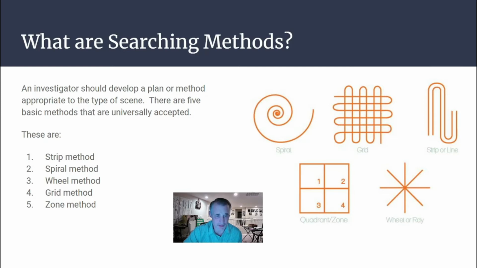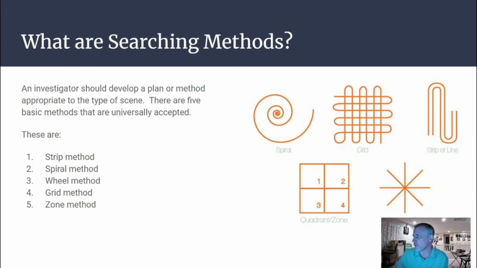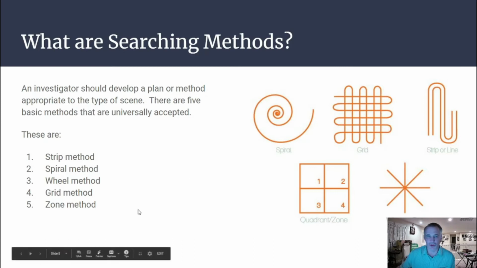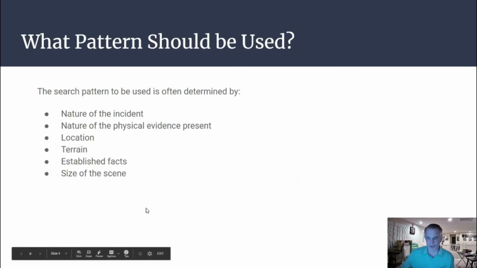The spiral method, the wheel method, the grid, and the zone. We're going to look at each one of these one at a time, and we'll talk about when they might be implemented and what they're best used for, and maybe some of their strengths and weaknesses. All right, so let's go ahead and we'll look at a few of these coming up.